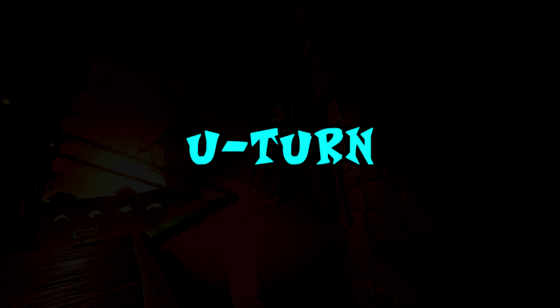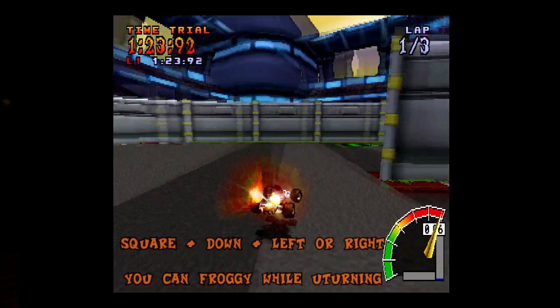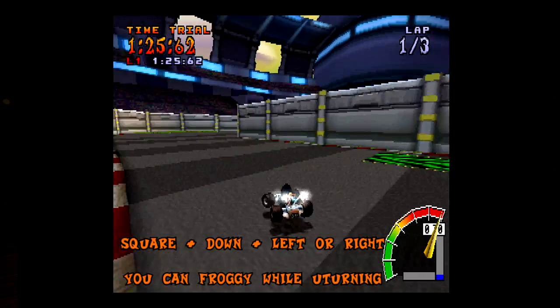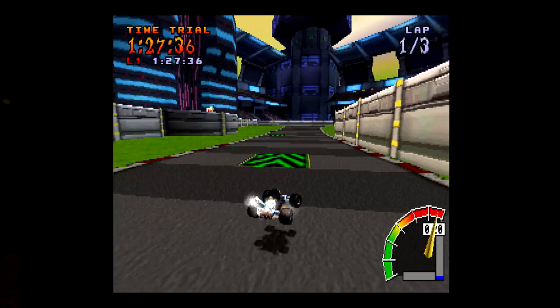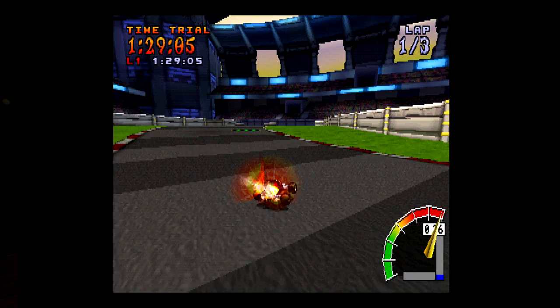And finally, to close this topic, the last major technique, which is U-turning. To U-turn, you just have to press, while driving, square, down and left or right at the same time. You will notice a very sharp turn that is much tighter than only holding square or turning normally.